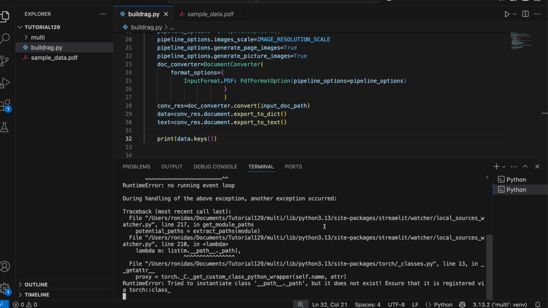So let's wait. Some warnings are coming. Basically what I'm trying to do is convert the PDF into JSON, and after that export the keys from the JSON. From the JSON, I will understand whether the pages have a picture or table elements or not. So this will tell us what the keys are. Based on that, we'll check for the keys related to picture, and from the picture we'll convert those pages directly into an image. The rest of the things will be converted as text.